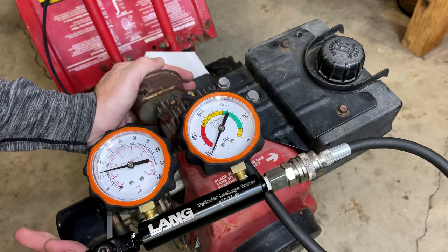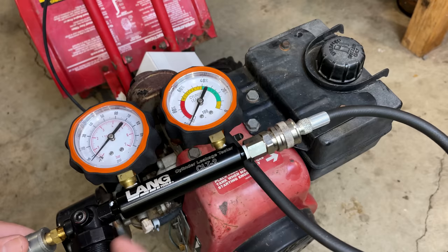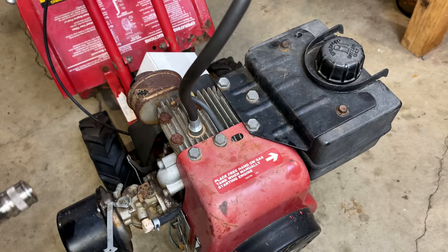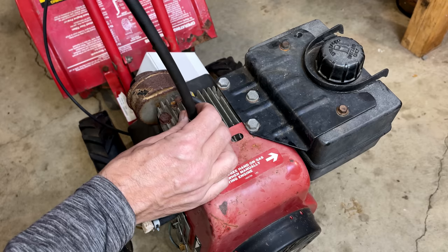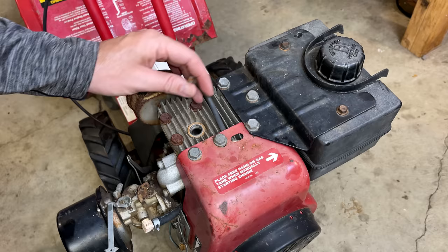Nothing from the oil fill. And it's a little hard to tell on the intake because I've got the air filter on. But that exhaust for sure is an issue. Until that is not leaking, we really won't know how the rest of it is sealing up. So the question is, is it just a little rust keeping that valve open, or is it out of adjustment? Something like this doesn't get used a lot, so I would lean towards rust as the possible issue.